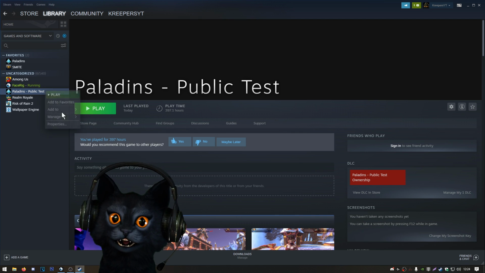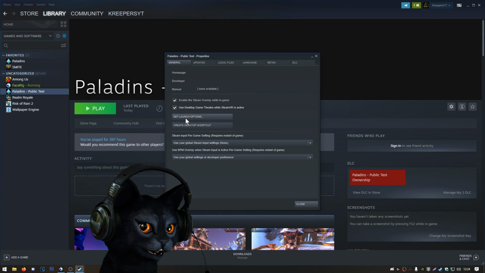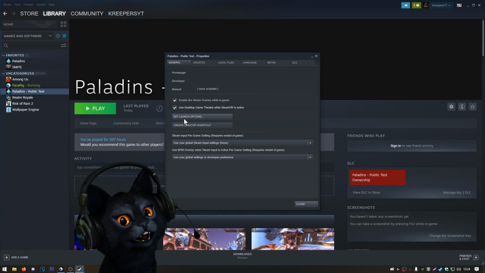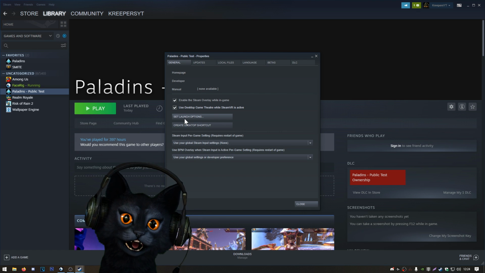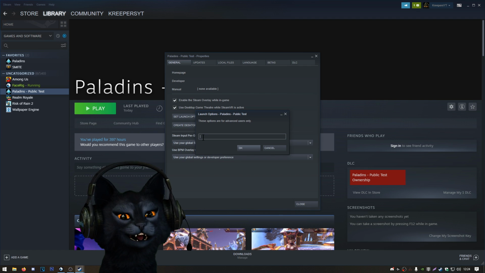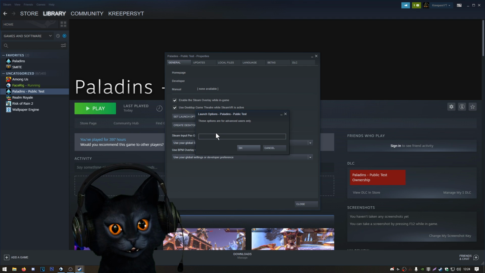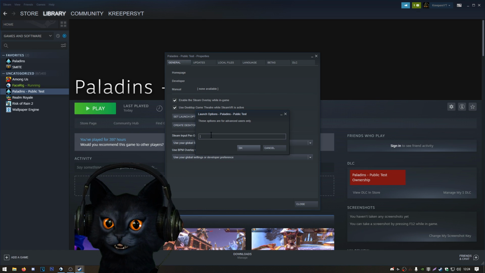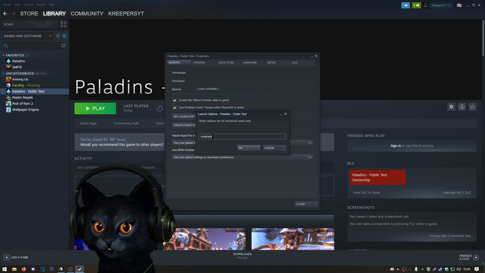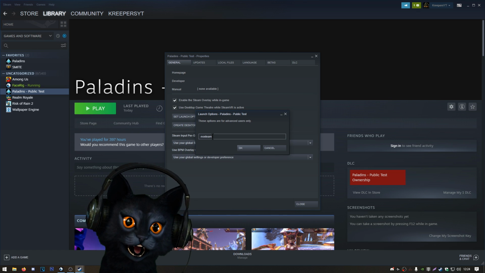And when the game is downloaded, you right-click Properties, or if you already, sorry, that was actually by accident. Forget about that. Don't touch that. If you already had the game, even if you're new, I want you to go to where it says Set Launch Options and make sure this is completely clean. Zero. Nothing here. The reason is that if you put this code right here, it's going to ask you for your high-risk login when you get into the game.